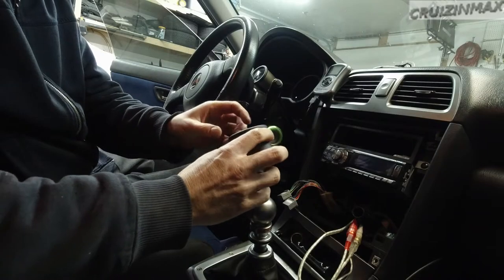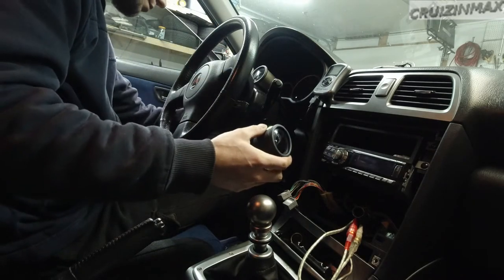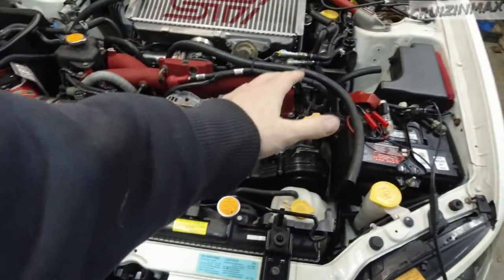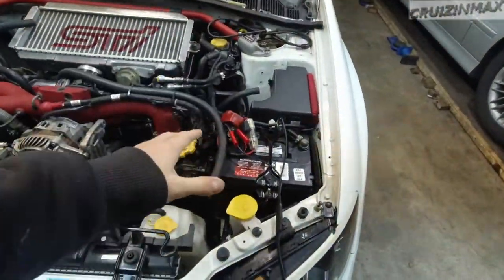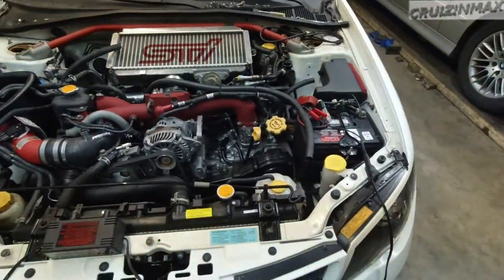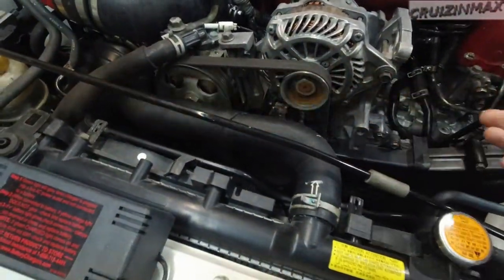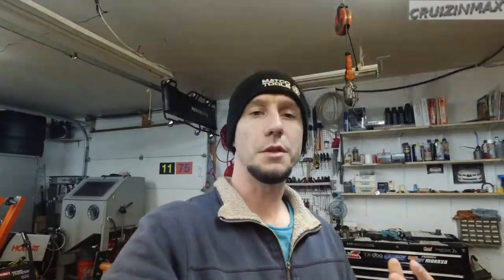Got a wire - got my oil pressure gauge already wired. That sensor that I installed, that's what it was for. Just gotta plug it in and hope it works. Got coolant, got oil, been charging the battery overnight. Make sure your battery is fully charged before you start cranking. I don't have to worry about the car or the engine starting because the fuel pump is disconnected. In your case, if you're not replacing the fuel pump, all you got to do is disconnect the crank sensor, which is right here - this way the engine will not start before you have oil pressure.